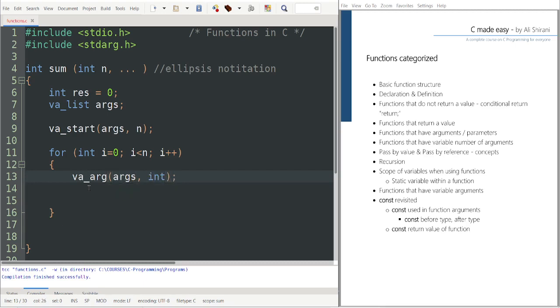Expecting an integer here. So this is going to return us an integer. What we do is we'll just add this integer to, for example, v, using plus equals to v, which means, if you remember, I'll just revise it for you: res is equal to res plus v. The same statement. So this has been added to it, and we get rid of this temporary variable and pass it here.